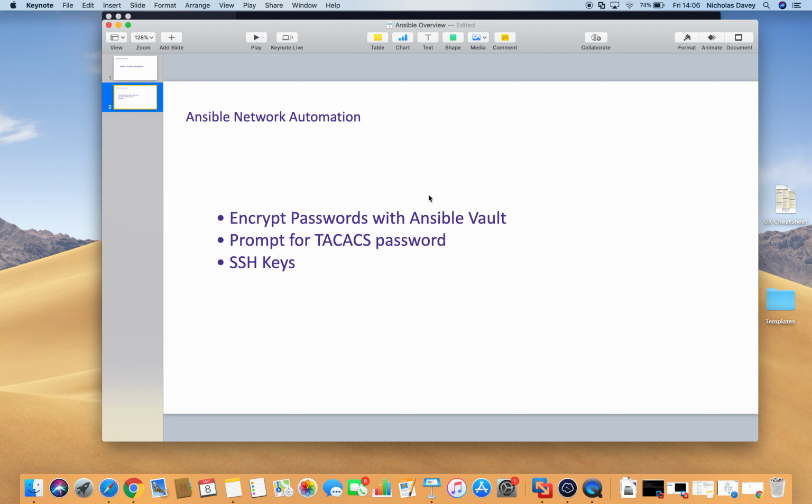Firstly, I'm going to go through how we could encrypt those passwords with a built-in tool called Ansible Vault. Then I want to discuss how we can configure Ansible so we're just prompted for a password every time we run a playbook. So we'll integrate with TACACS. I don't have TACACS in the lab, but I'll be able to simulate it to just demonstrate how we can be prompted for a password without having to store that password in a file somewhere.